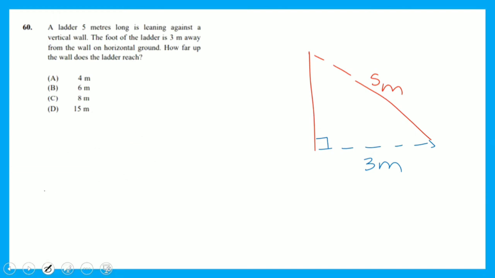Here we go. We know the Pythagoras theorem tells us that, all right, we're just gonna call this x, because the question says how far up the wall does the ladder reach? So that's what we are focusing on. All right, so even though I know the answer, we are gonna revise how to work it out. So here we go. We know that the length of the hypotenuse is equal to the sum of the squares of the other two sides. So x squared plus 3 squared.